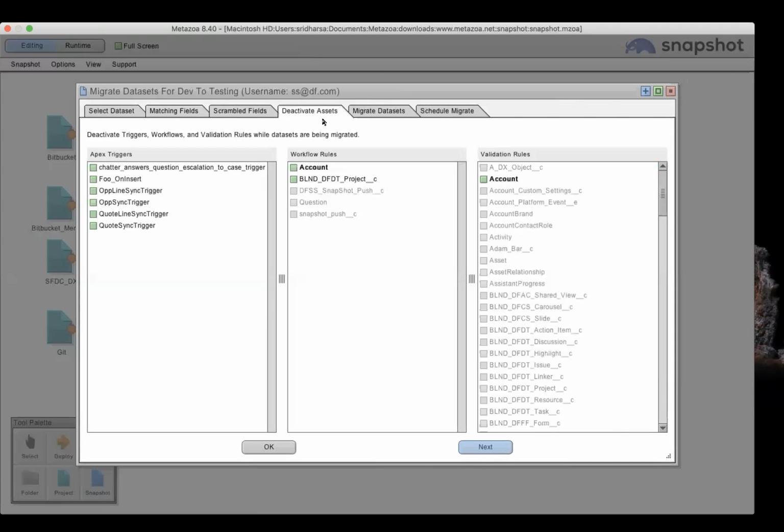But some of you may not have that, and that's a big burden because you don't want all of the standard stuff triggering off when you're doing a bulk data insertion. So we have the ability to essentially just mark anything that you don't want to execute, and then boom, your workflow rules, validation rules, and appropriate triggers are automatically turned off. And then once it finishes migrating that, it will turn all that stuff back on, right? So it takes care of that aspect as well.